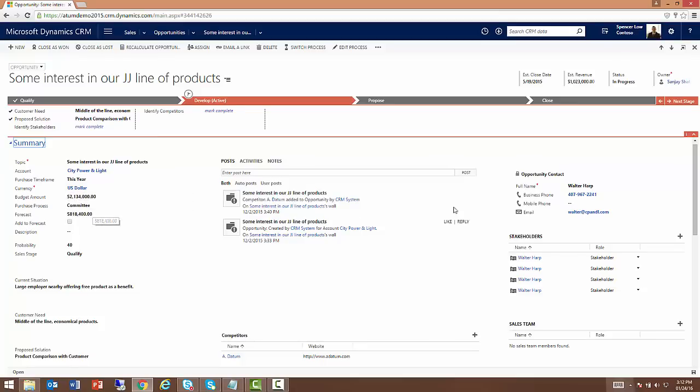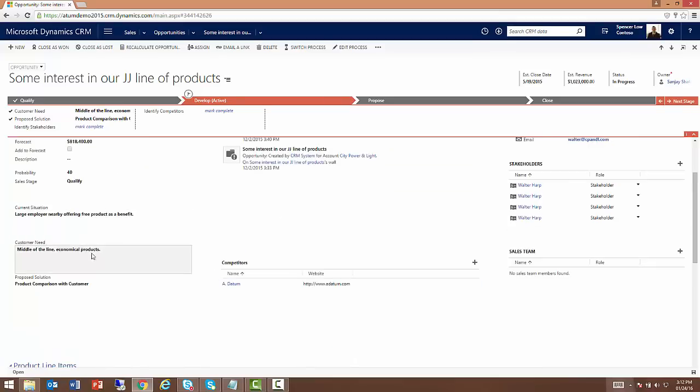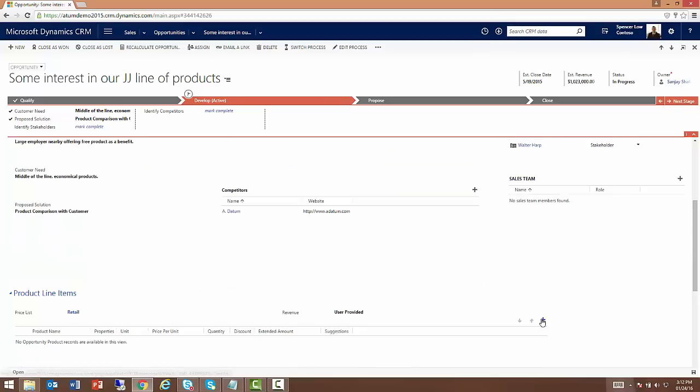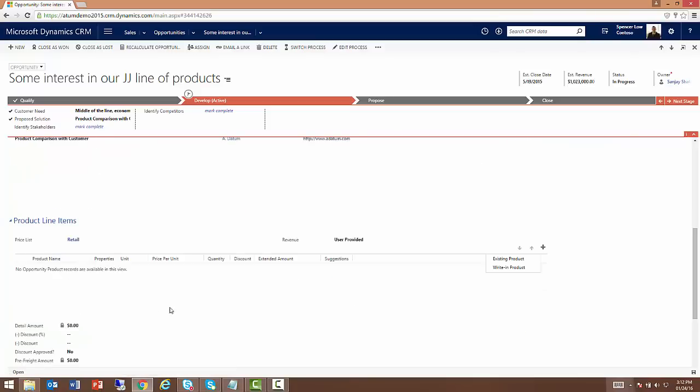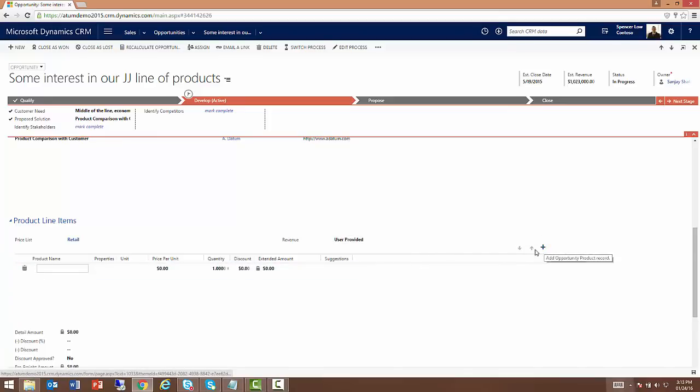Against an opportunity, you can track all of your typical information, such as what's their budget amount, how much are we forecasting, when do they think they're going to buy, whereabouts is it in our selling process, which right now it's in the develop stage, what's the situation, what are we proposing, which products are we proposing, which is where you could create all of your quotes. Are we providing them a discount? And you can even have quote approvals. So if, for example, you can maybe create a quote, but you can't approve it, and management must approve it, you could very easily set up that workflow here.